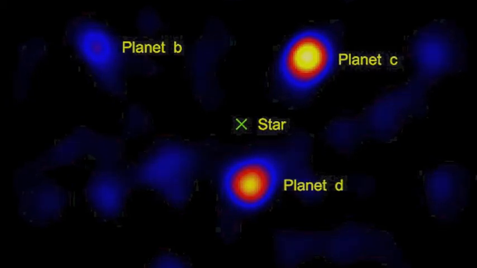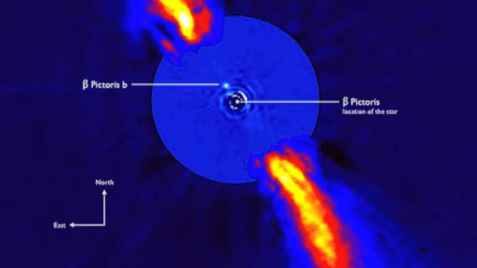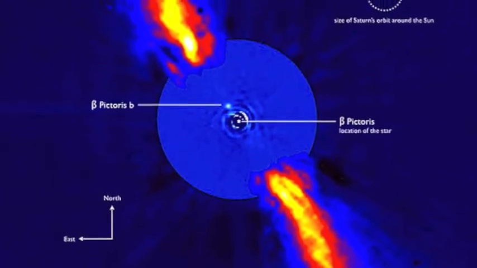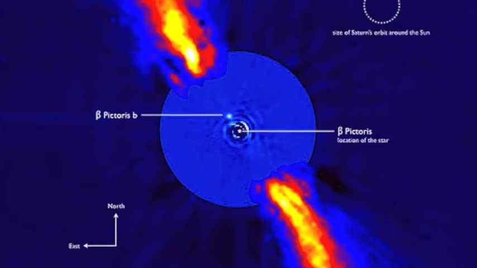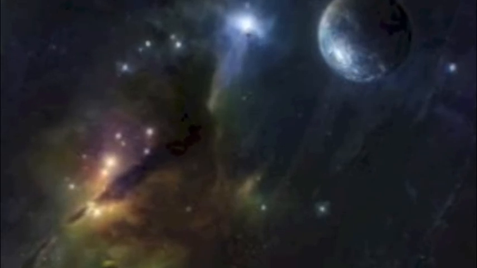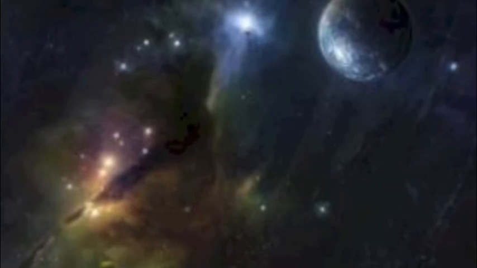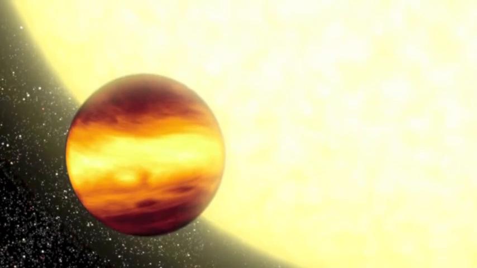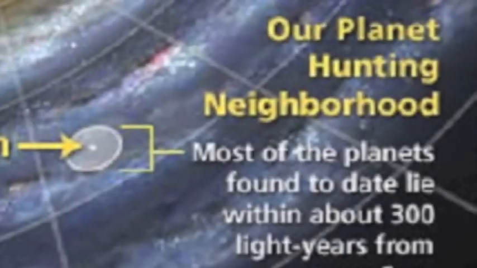However, this method is the most difficult to use. It has only resulted in 5% of our discoveries, as the observations must be outside of our atmosphere due to the minute differences in the light that must be detected. Further, planets that are too close to their stars cannot be detected, as well as smaller, less luminous planets. Of these three methods, we can only search so far. Approximately 100,000 light-years in any direction is now searchable, but in the scheme of things, we are barely able to look out our metaphorical front door.